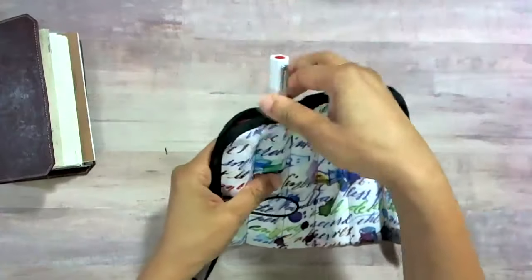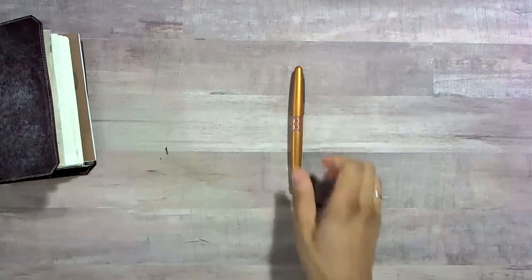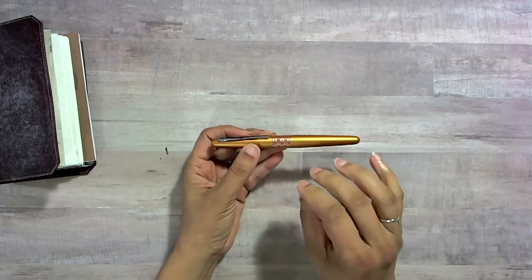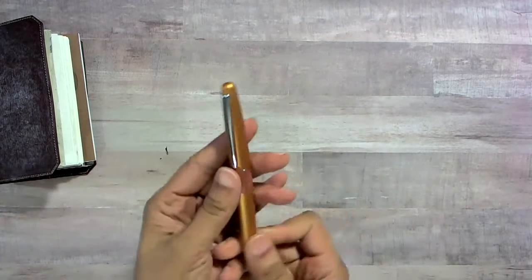So the second pen I have here, let's switch that order. I actually want to go to my Pilot Metropolitan next. And that might be the Pilot Metro or the Pilot Pop, because they are very similar. The difference in the names is the difference in the style. So this might be the Retro Pop, I think. But there's a Metropolitan, Retro Pop, but it's still the same pen.